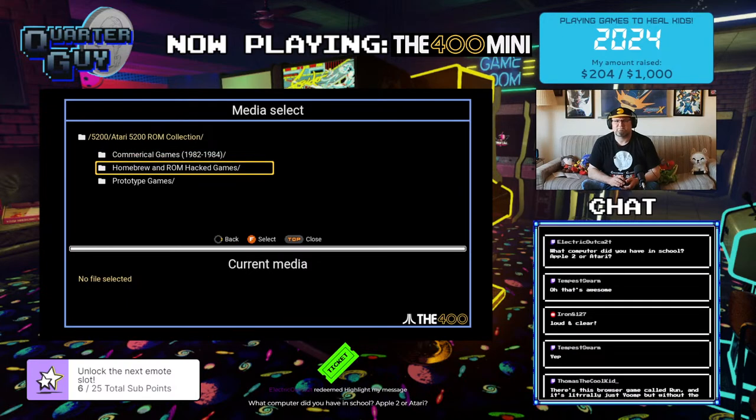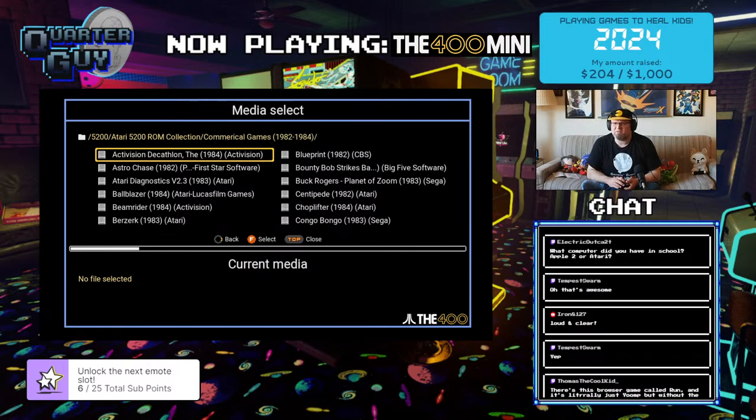What computer did you have in school? Apple II or Atari? It was Atari. Not Atari. It was Apple II.